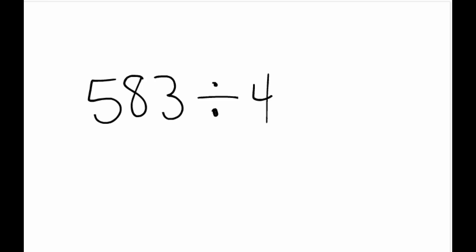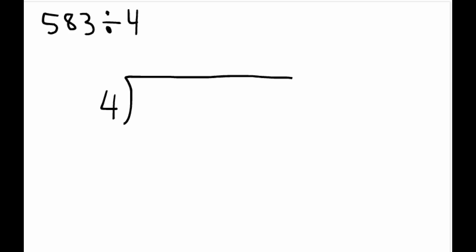So we're going to take 583 divided by 4 and when I see this problem I'm going to write it out in that traditional way. I'm going to put 4 divides into, so there's the house, and I'm going to write 583 and gap it a little bit to give us breathing room. And then I'm going to put columns right here.